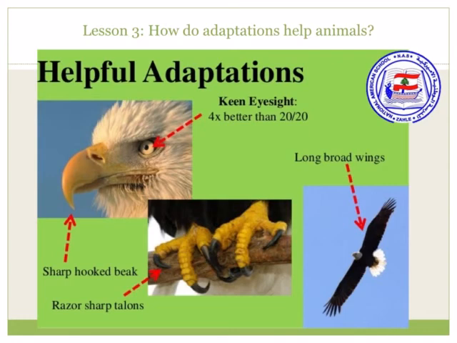If we look at the picture in front of us, we can see that an eagle has many adaptations. For example, it has eyes that give it a clear vision in order to detect its prey. It has sharp claws in order to be able to catch its prey. It has a sharp beak to tear the prey, and it has big wings, or broad wings, in order to be able to fly easily.